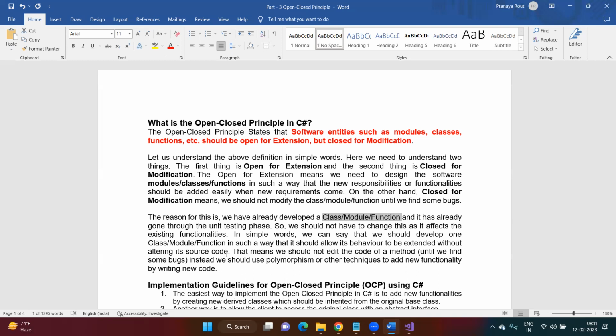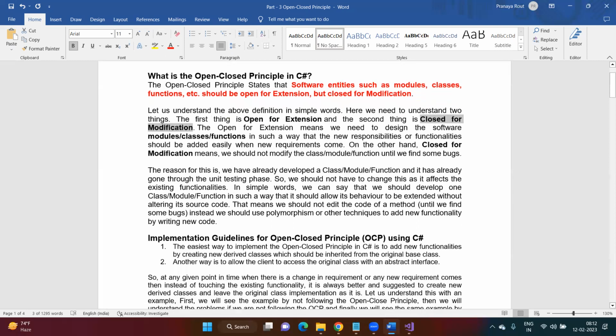We should not edit the code of a method until we find some bugs. Instead, we should use inheritance or polymorphism to add the new functionality. If this is not clear at the moment, don't worry, once we start discussing the practical example, you will understand this concept.